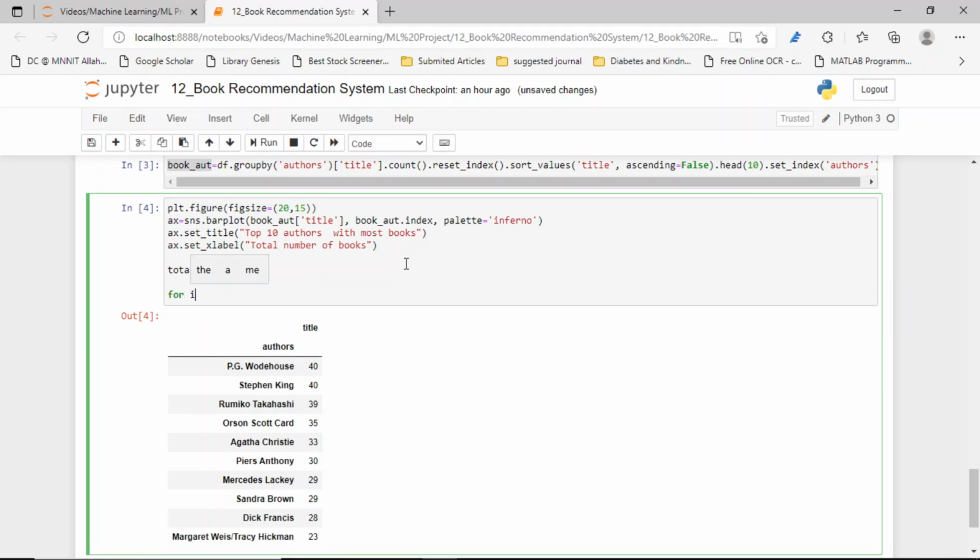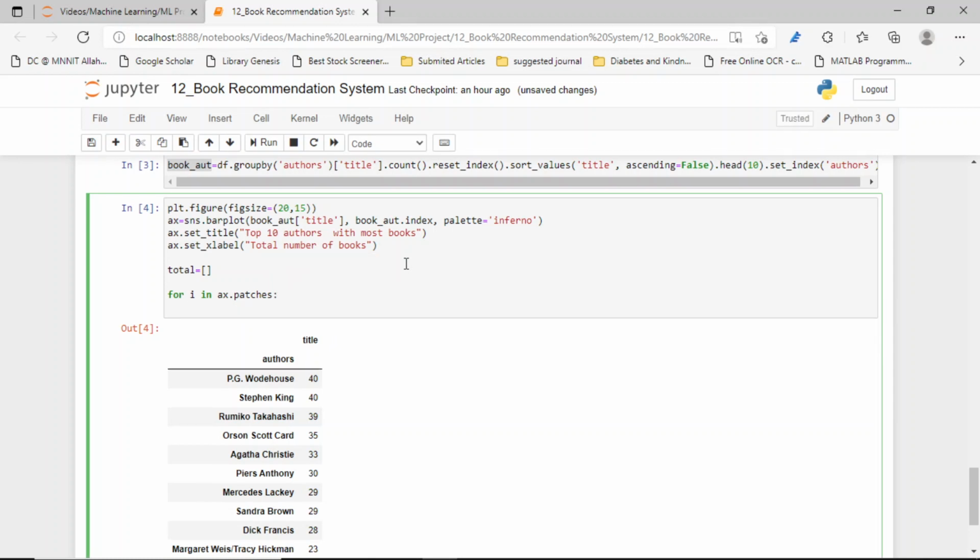For i in plot patches, we have to append the data to the total set.